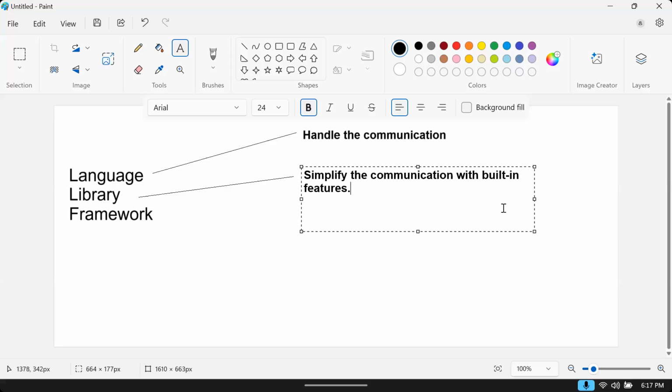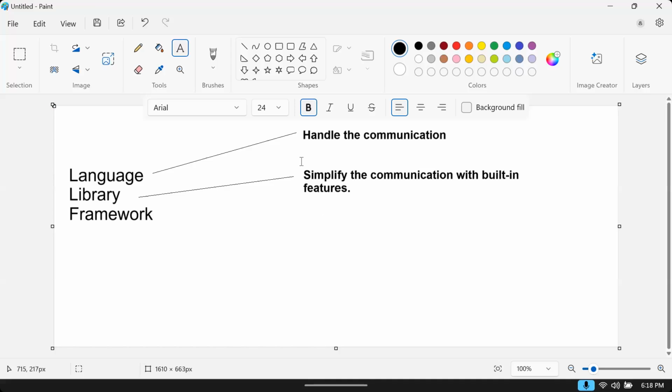So to build the application, you need these two things. What are those? Language and library. But remember, after building, the application will not start. Application will not run. You built an application, but it will not start. You have to tell where to start, when to start, from where it has to pick the data, where it has to show the data. We need to control the application flow.